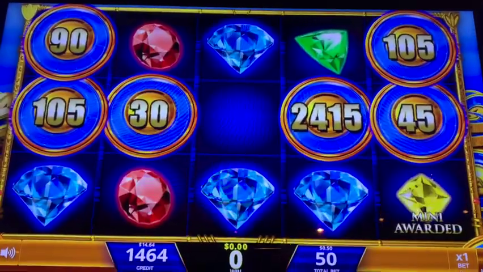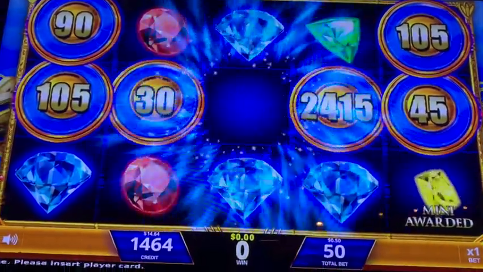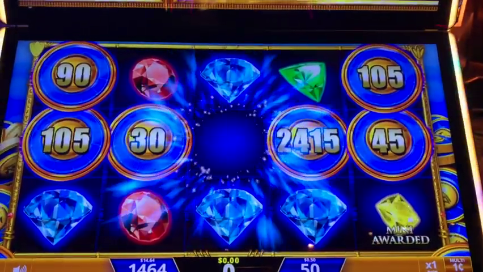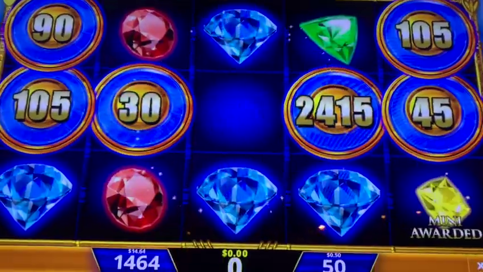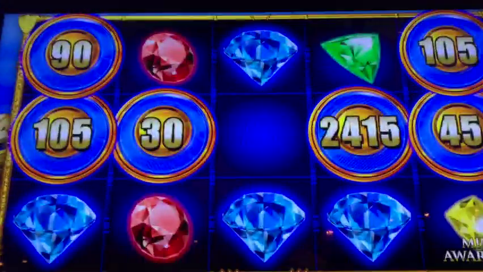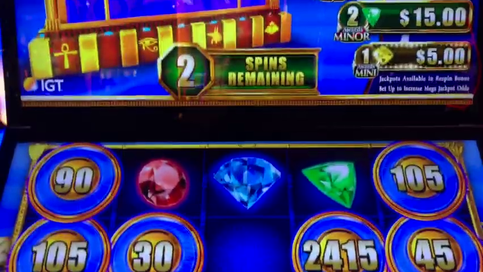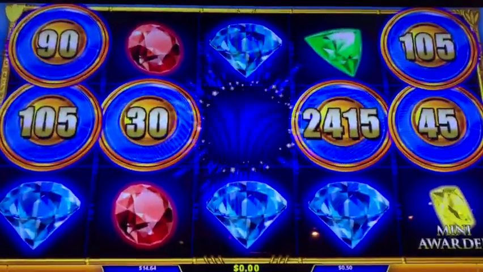Now I have 1 spot. Let's see. Come on, give me something good. I've never seen that before. What is that? Go. They only show it once. That's not fair, 3 spins. Diamond. See, he only shows it once. Come on, you need to show it like at least twice.